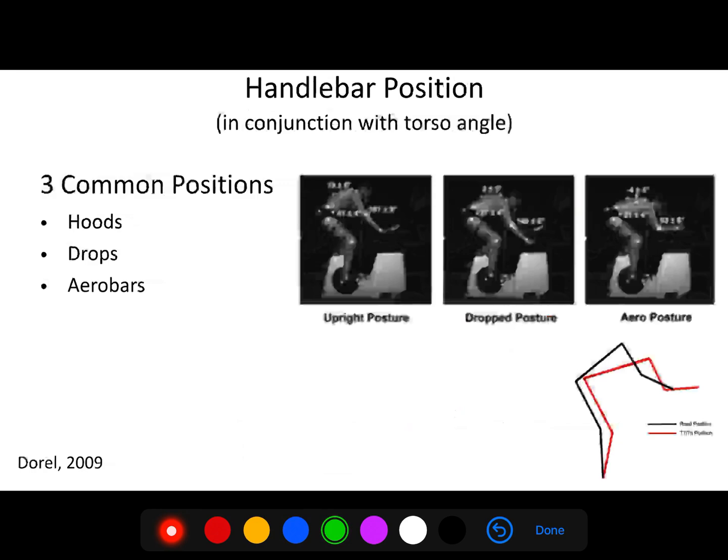So there are three common places that we are going to put our hands when we're riding a bike. One is on the hoods. That's the most common place. So on top of the brake hoods, most common place because it's most comfortable, but it's also the safest because you have best access to your brakes.